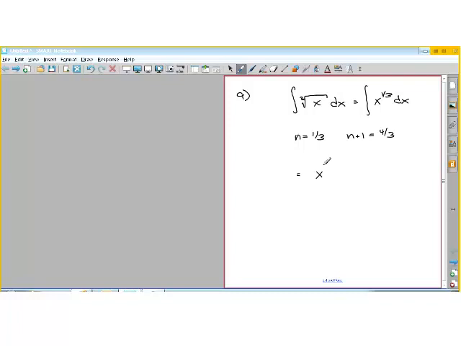So we do the antiderivative. We get x to the 4/3, and we divide by n plus 1. And we add our arbitrary constant c. And instead of leaving 4/3 in the denominator, we multiply by its reciprocal. And I'm just going to leave it as a fractional exponent. I guess theoretically you could write this as the cube root of x to the 4th power. I guess that's the same thing. But I'm happy with just the 4/3 power.